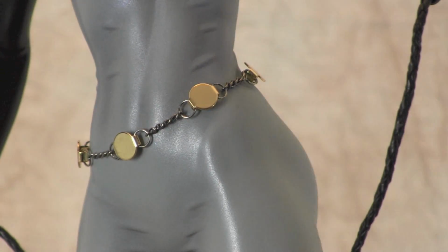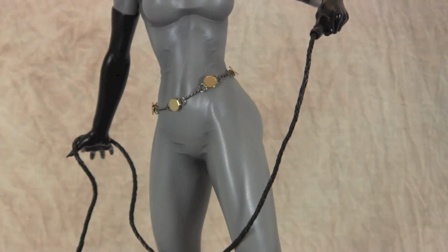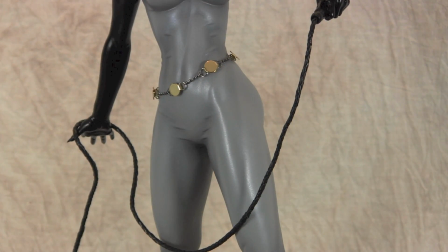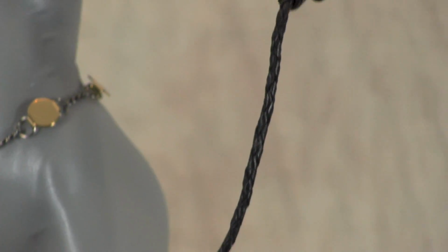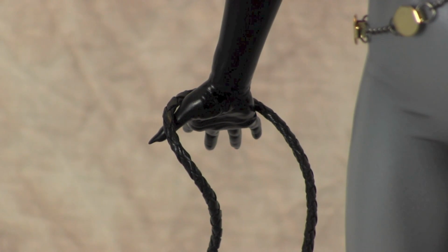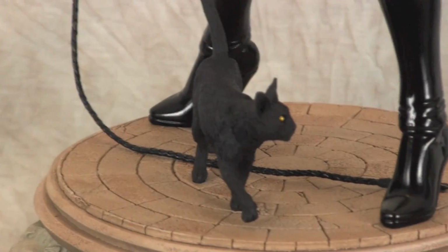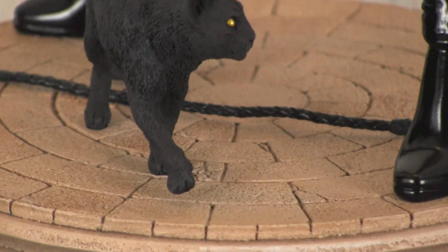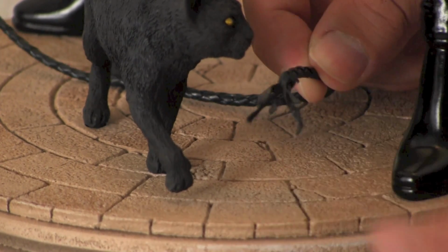One of the last things I really wanted to focus on was the whip. I didn't like the whip that Sideshow came with, because all that whip is basically a cord of electrical wire with metal in it, and that's all it was. So I took that out, and I found a real leathery type whip. I tried to put a piece of wire in there, but that wasn't working. It was splitting it. So I was like, you know what, I'm just going to have to leave it as is. I kept it pretty long, and I'll show you right here. I sewed out the end of it, and then I split the whip piece here. So it's kind of like a real whip now.